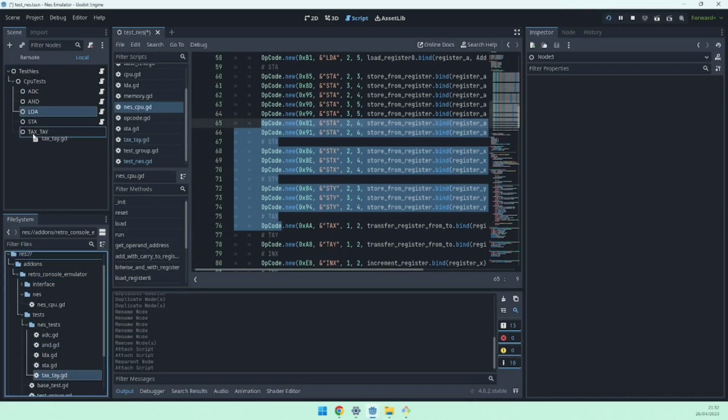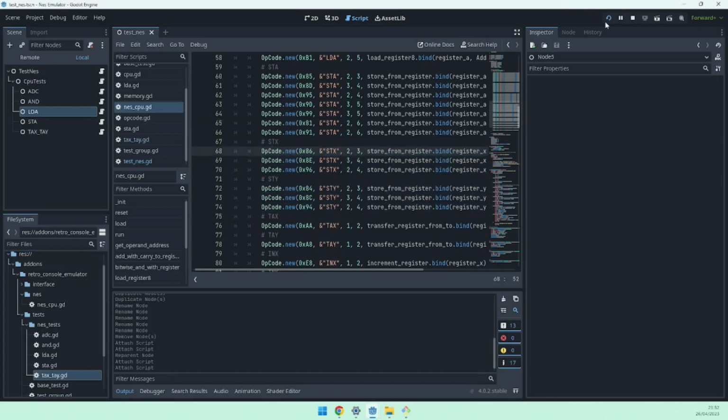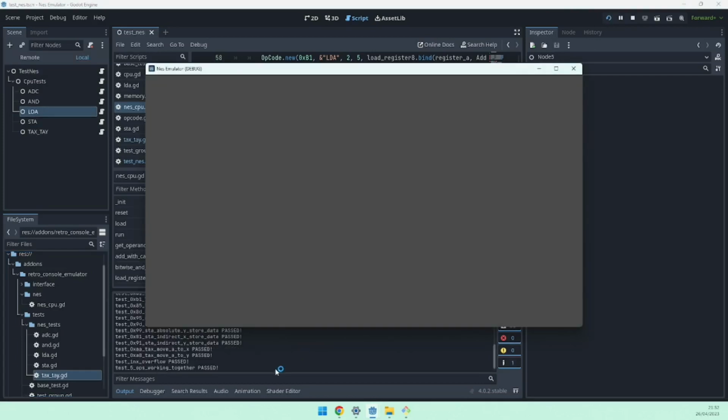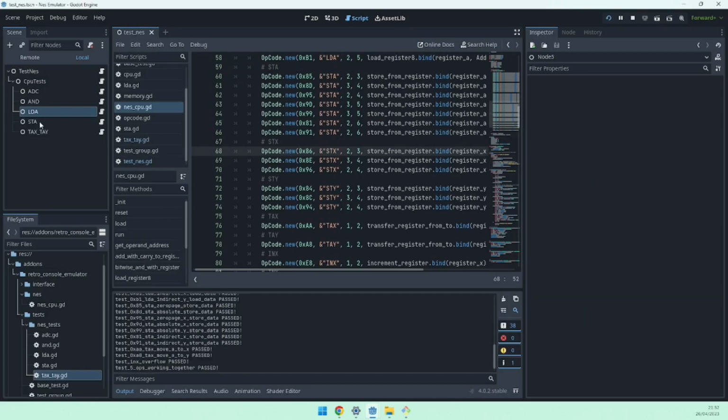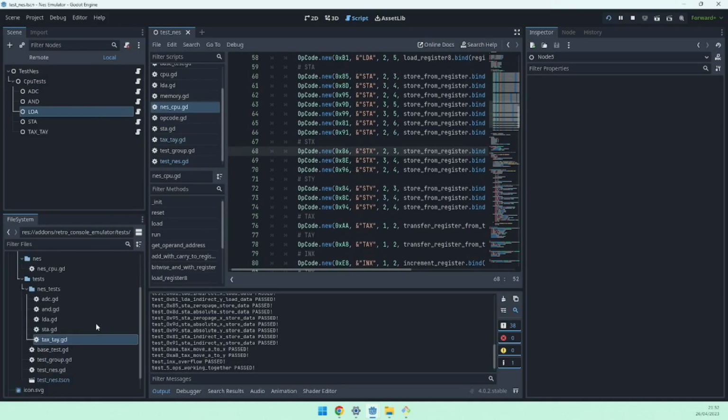STA, TAX and type, save and run again, and now everything passed. So this is an inconvenience that I did not consider, but I will choose to ignore it, because otherwise it will become a nightmare.